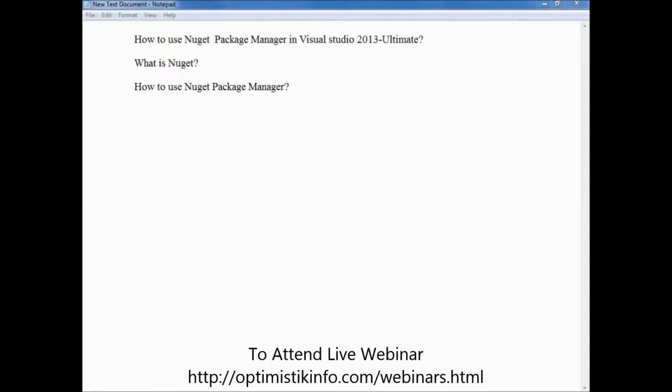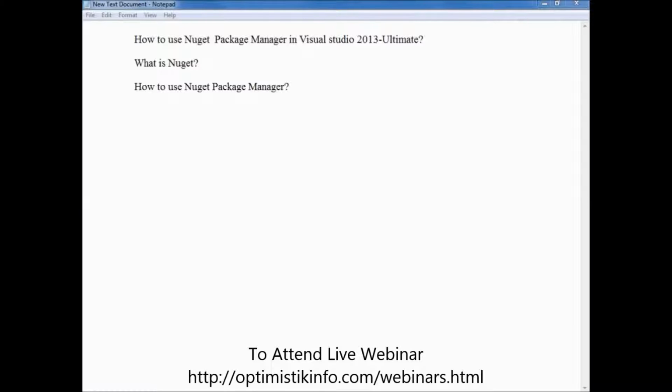So when we are talking about Nuget, Nuget is a package manager for the Microsoft development platform, including .NET. The Nuget client tools provide the ability to produce and consume packages. Basically, Nuget is a package manager for the Microsoft development platform, which also supports .NET.